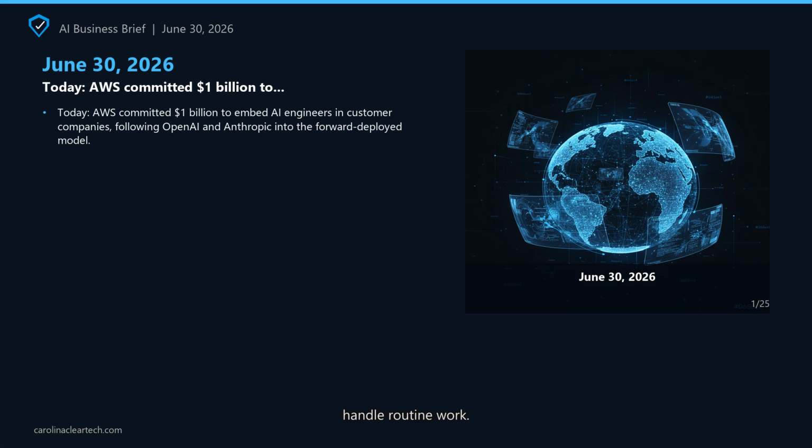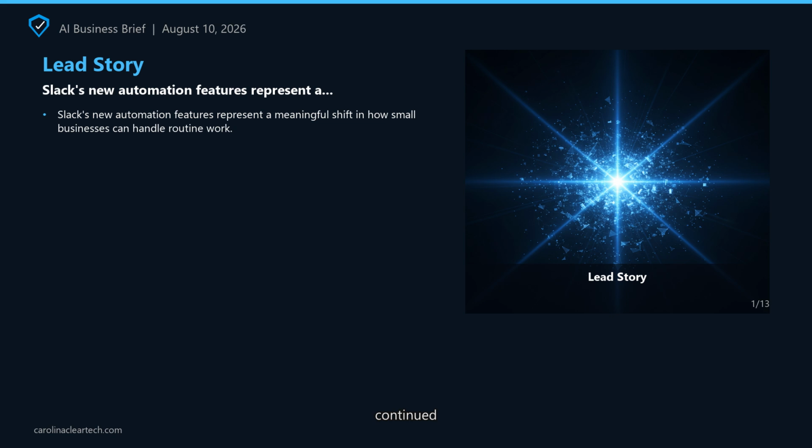If your team juggles Slack, Google Workspace, Salesforce, and project management tools, these integrations collapse that workflow into a single interface. The live dashboards are particularly useful. Everyone works from the same real-time data instead of emailing spreadsheets back and forth. The catch: not all features are available on every Slack plan, so check your licensing before expecting the full suite. Budget time for setup and training. The Workflow Builder's new bulk operations and lookup features require thoughtful planning to integrate with existing processes.